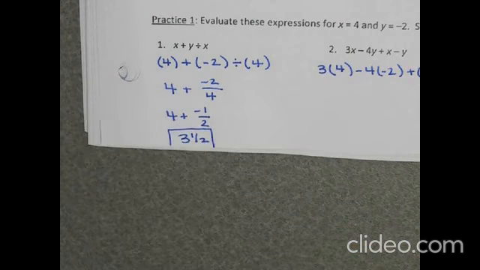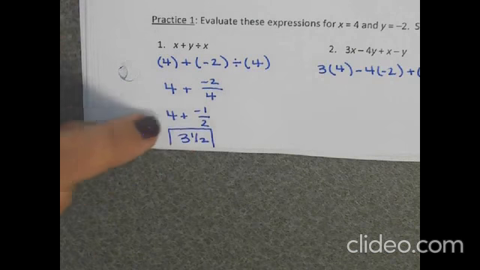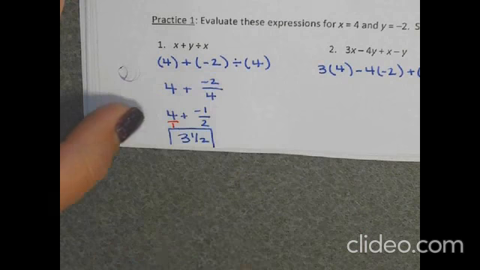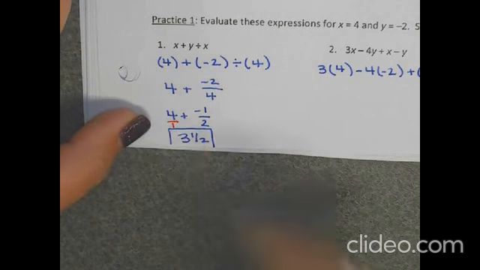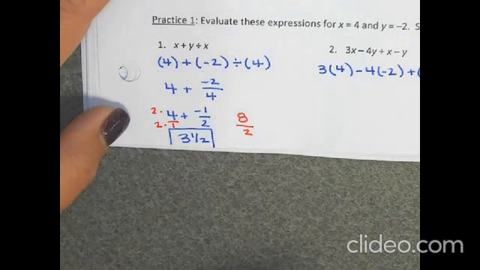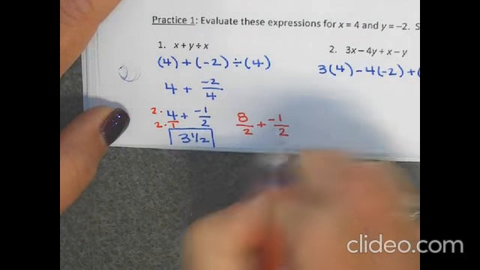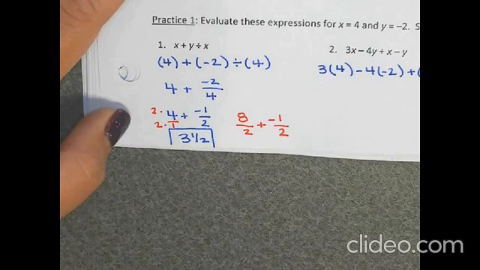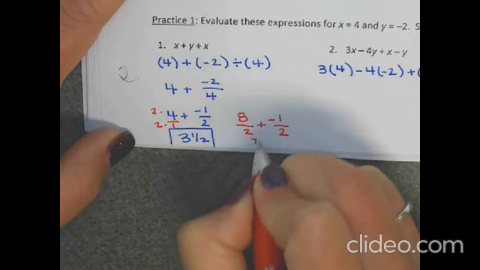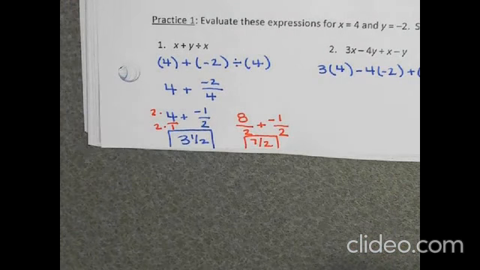If you're not sure how to get it there, instead what you could do is you could write these with a common denominator. That's 4 over 1. So you can write that with a denominator of 2 and make it 8 over 2. Multiply the top and the bottom both by 2, and you get 8 over 2 plus negative 1/2, which is then 7/2 for your final answer. 7/2 and 3.5 are the exact same number. One's just a mixed number, one's an improper fraction.